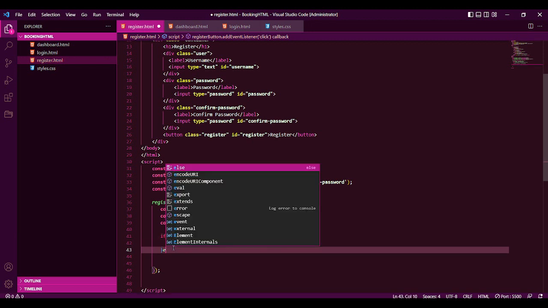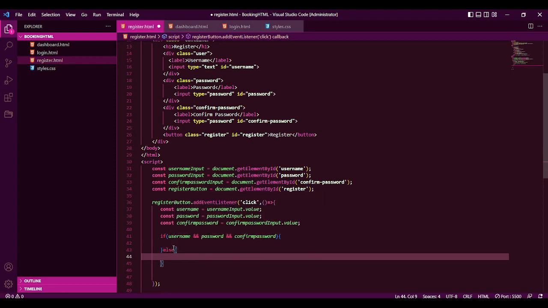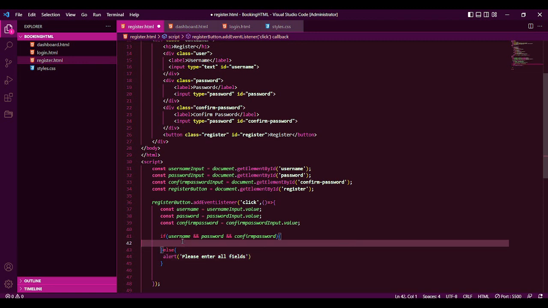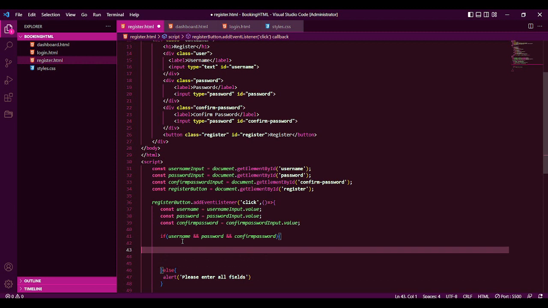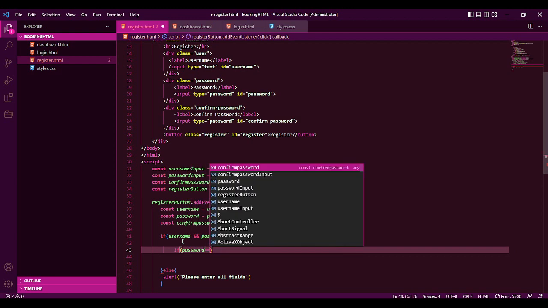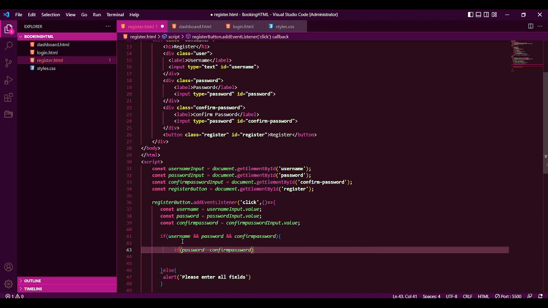If not, alert them to please enter all fields. Next, we are going to check to see if the password is equal to the confirm password.